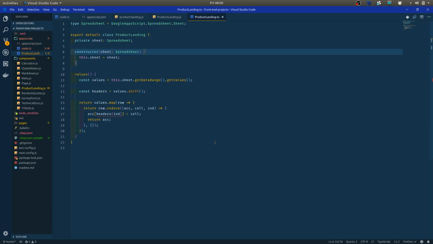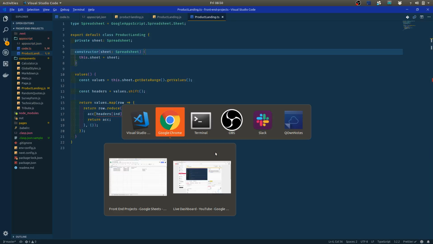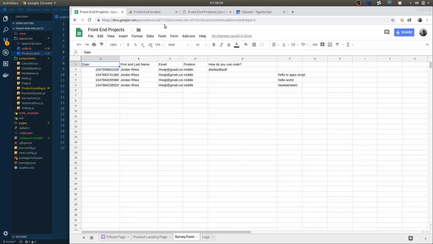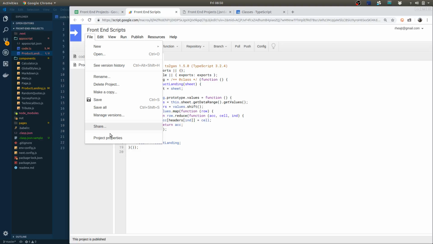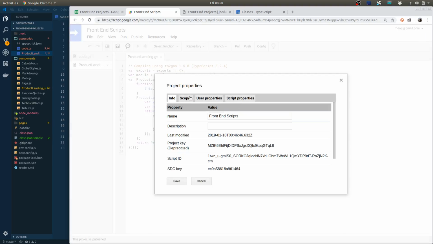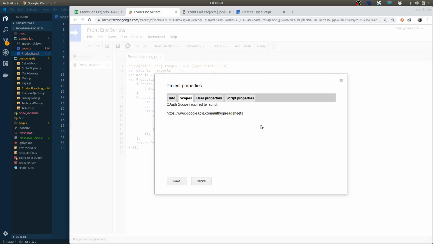Did I give these permissions? Spreadsheets.